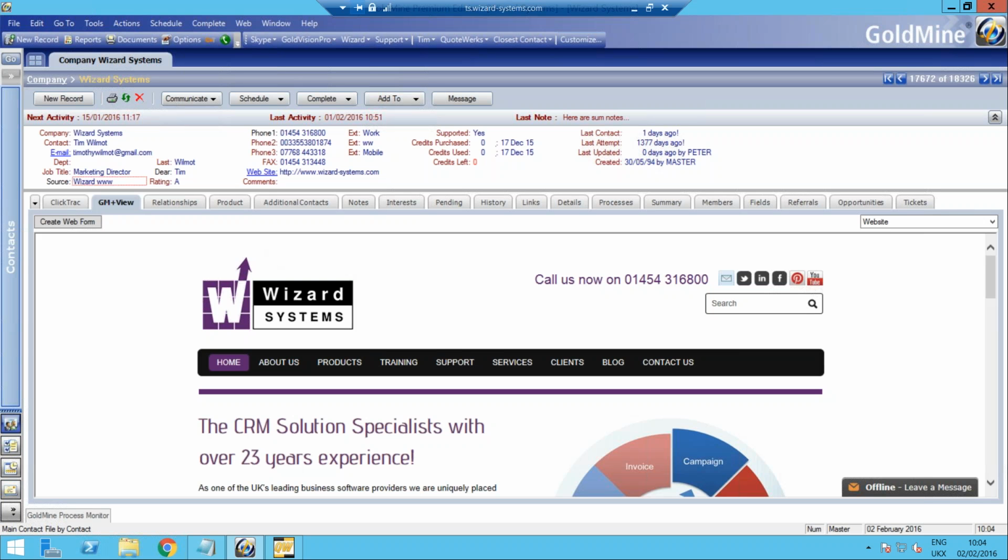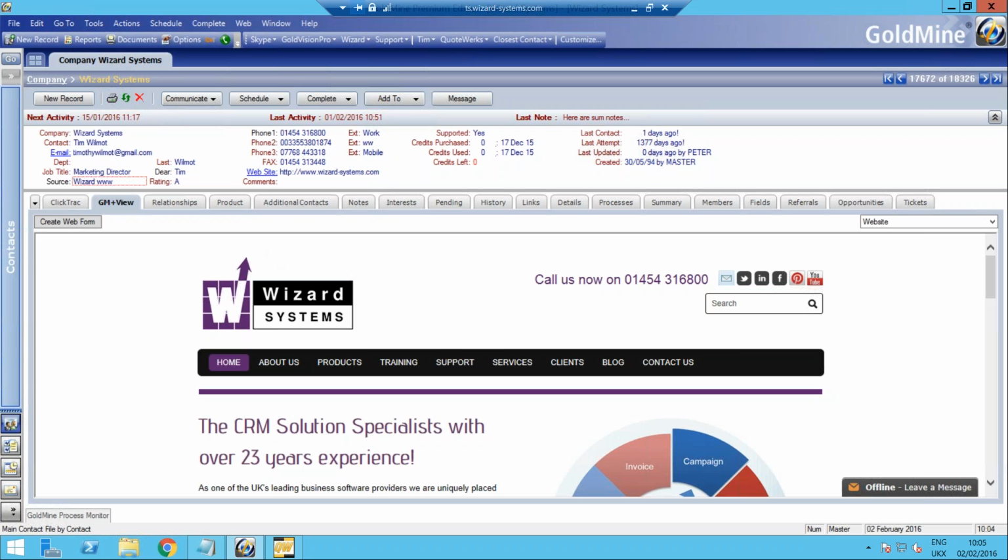So it can pull in information relating to this customer. It can pull in information from virtually any web resource, any website that relates to this contact. We're passing over to that website information about this customer, their website address, their company name, the person's name, and so on.